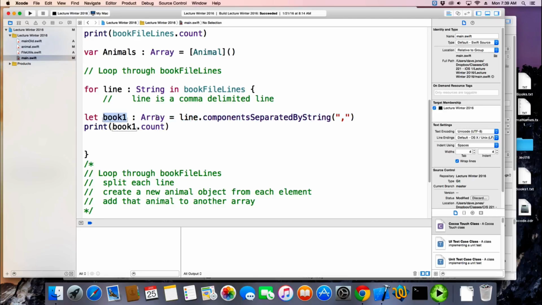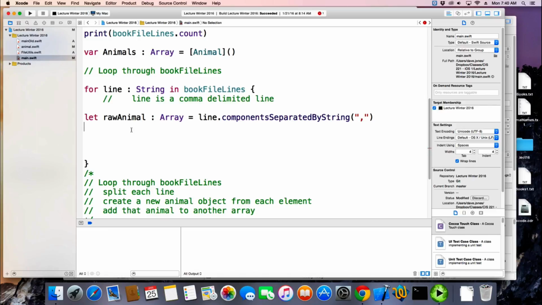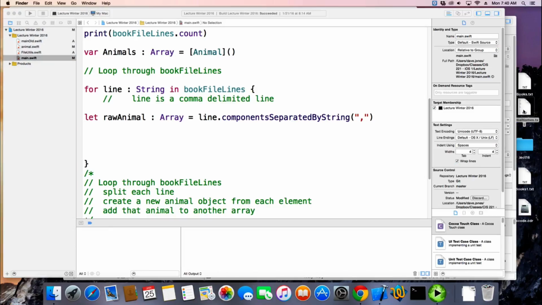We'll call this animal one. I don't know what animal. How about a raw animal? Base animal. All right, I don't have a book anymore. So now I've got 3 or 4 different things from the animal.